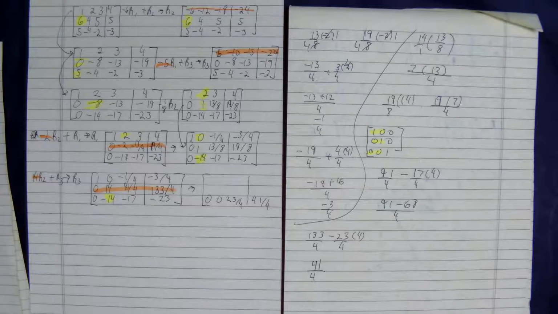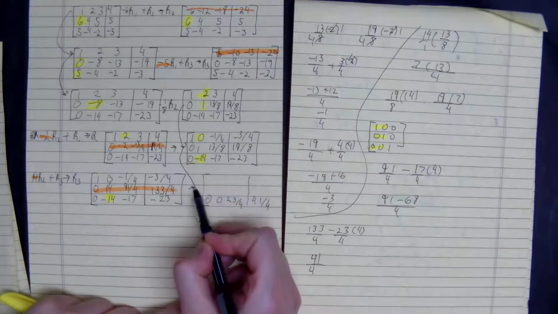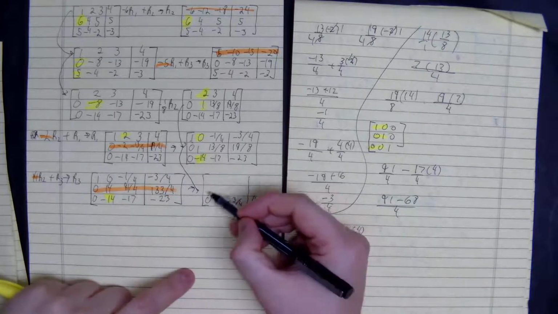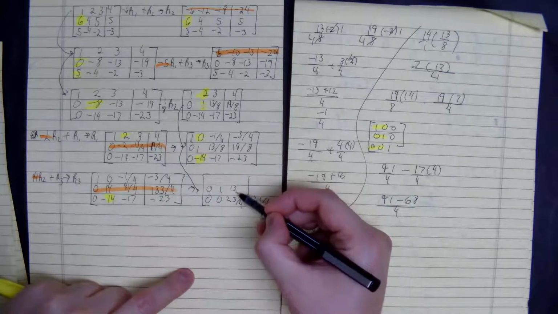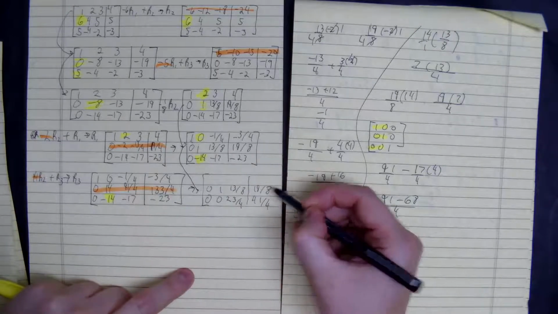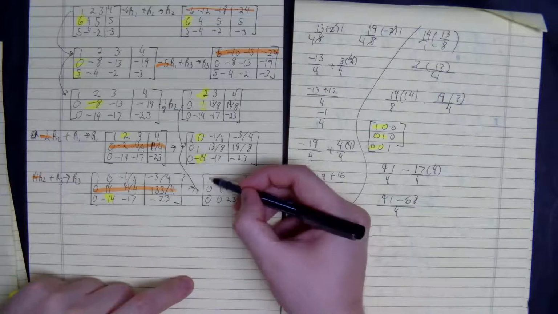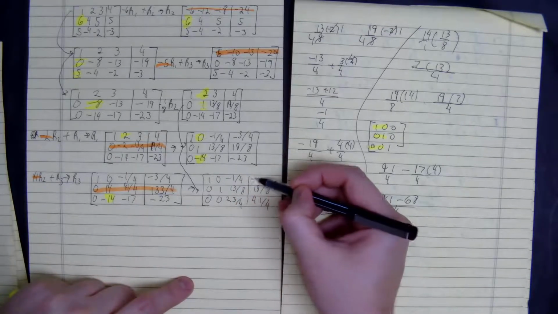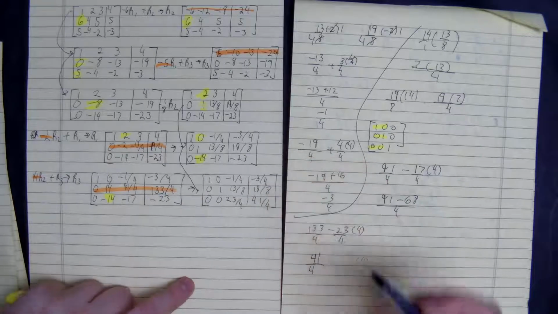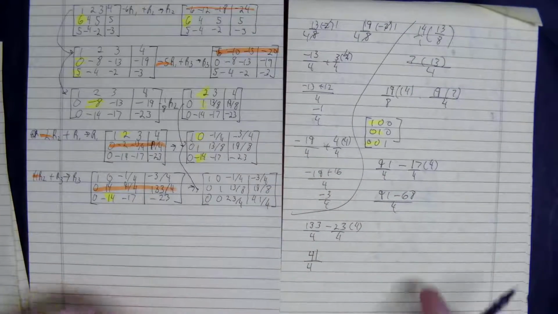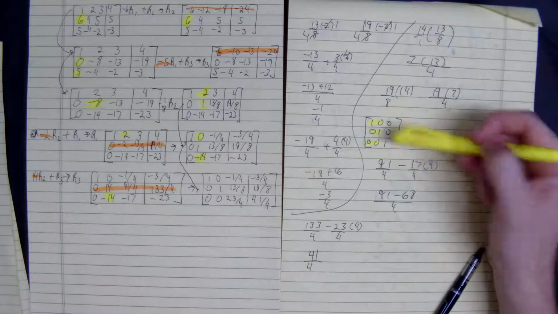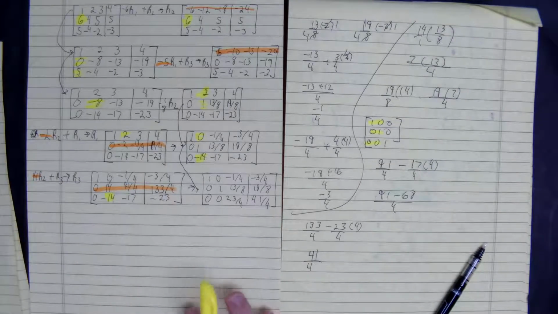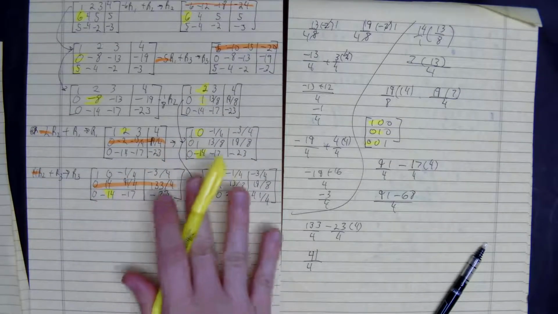All right, and then we just rewrite everything like we did before. So this becomes like what it was: 0, 1, 13 eighths, 19 eighths, 1, 0, negative 1 fourth, negative 3 fourths. This is our new identity, and I just had to move up the screen a little bit so we can keep the focus towards the center.